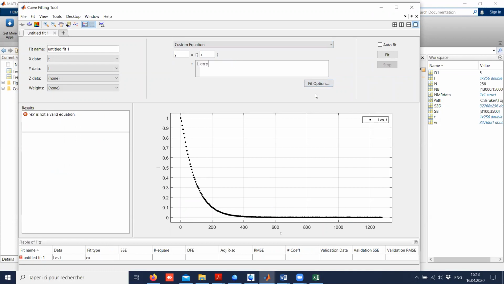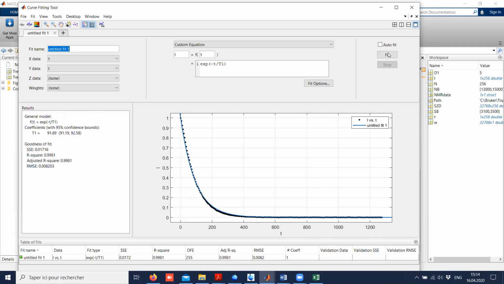So in this case, I expect by theory the decay to be mono-exponential. So the way I write it, I will just fit the T1. And here I might modify because I want a function of T. Here I'm just going to write I so that it's clearer for me. So now I'm telling MATLAB to fit this function. T is the x-axis, but T1 will be a free parameter that MATLAB will fit. I click fit, and it sort of works.